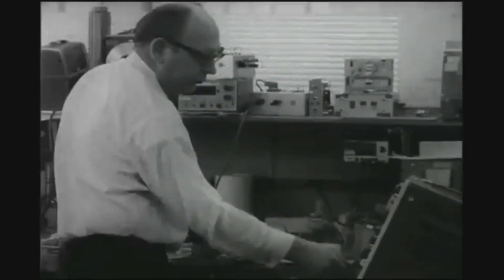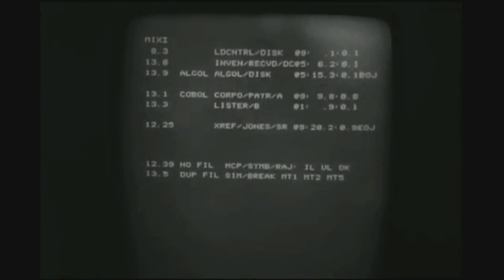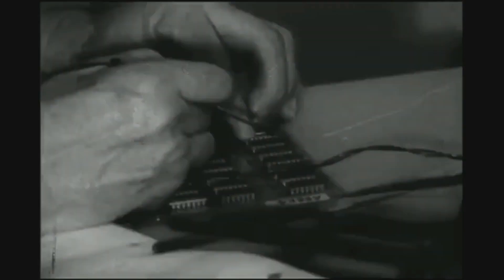Burroughs, by virtue of people — their innovations, designs, talents, skills, and competence — and the interweaving of markedly different talents and skills for a single purpose and result. And the Burroughs story, the B6500 story, is a status report of inanimate objects: circuit cards, solder, wire, lights, keys, cards, tape, letters and numbers. Inanimate objects made meaningful by competent people for a single purpose and result. This is the B6500 in Pasadena.